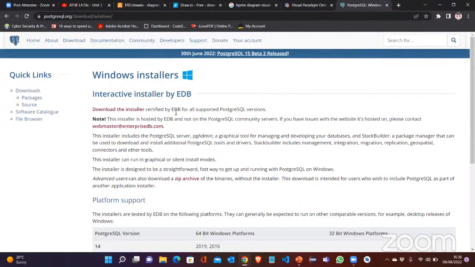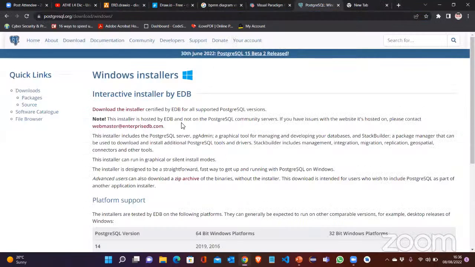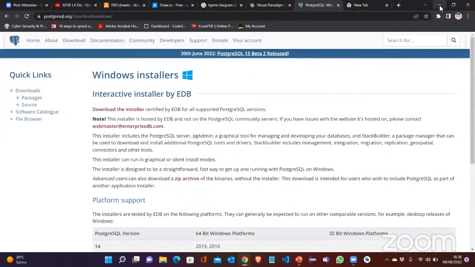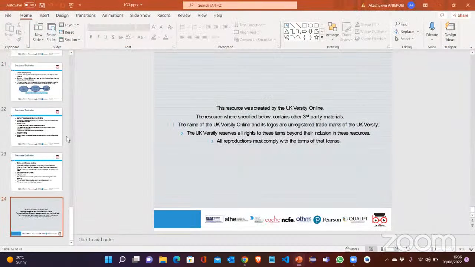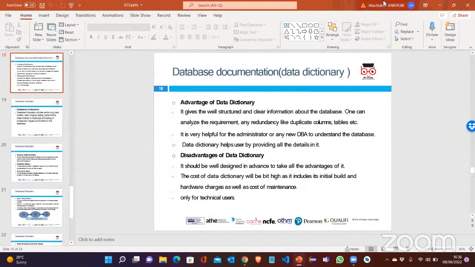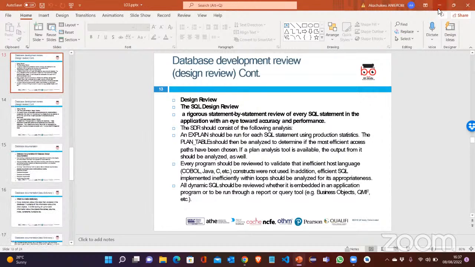And it's certified. I've never worked with this one yet, but I recommend using the Oracle one, which is pretty much easier to query the data. So this is everything for today's session.